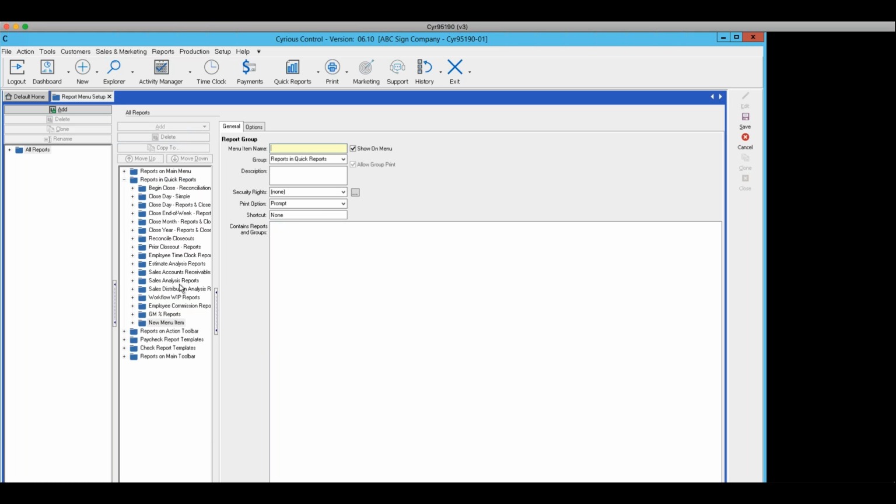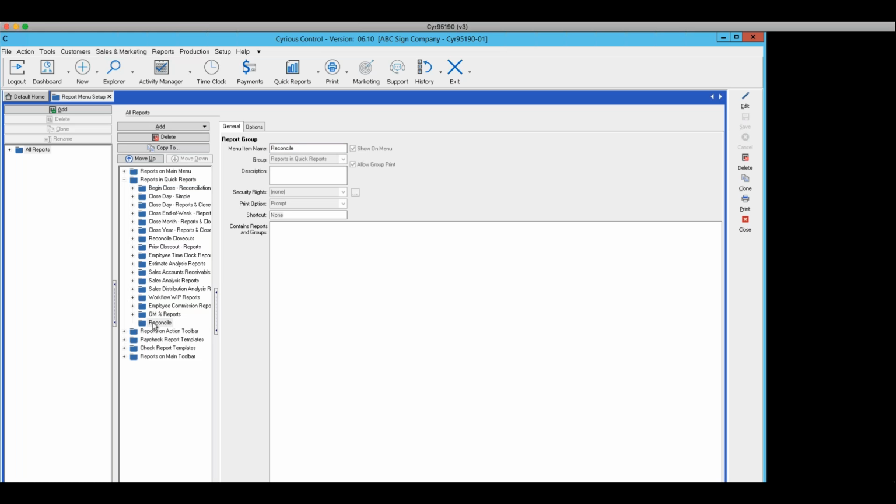New report group. That's what I wanted. It added it down here at the bottom, and I would simply give it a name. I'm just going to call it Reconcile. And then I'm going to say Save. That's all I'm going to do.